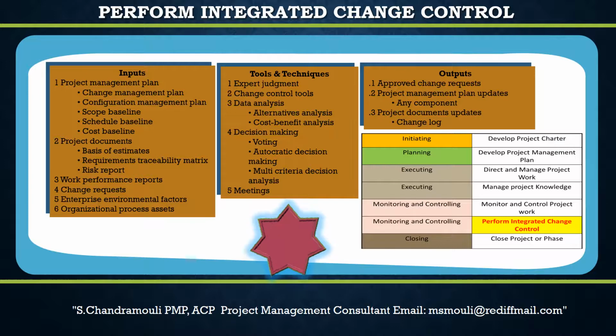Steps to be followed if a change is requested by a customer. Number 1. Evaluate and assess the change. How is the change going to impact the project? Number 2. Discuss with team members about the best way to handle the changes. Is it possible to crash, fast track, etc.? Also, try to determine what would be the implication of the change, for example change in scope, schedule, cost, quality, etc. Number 3. Inform the customer about the implication of the changes.